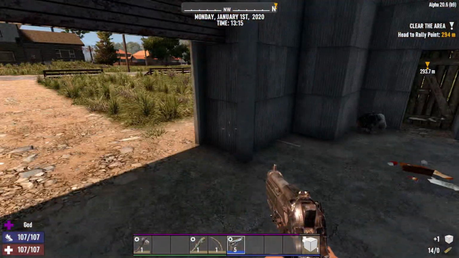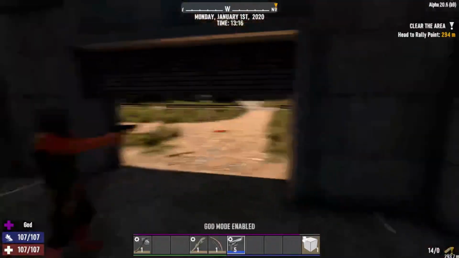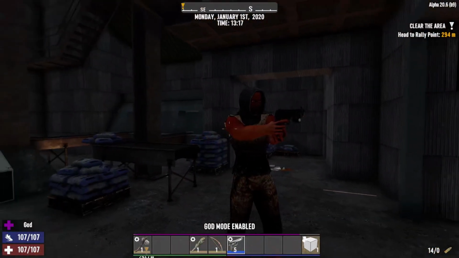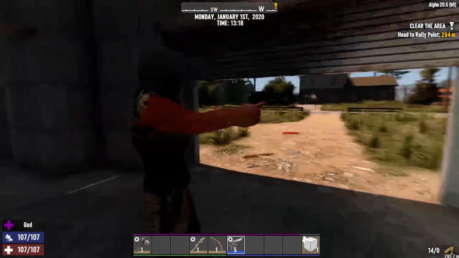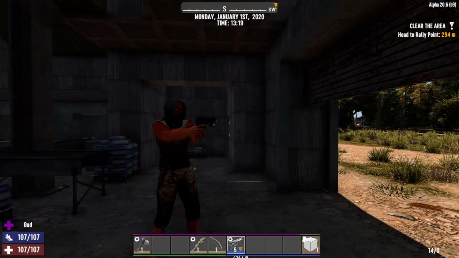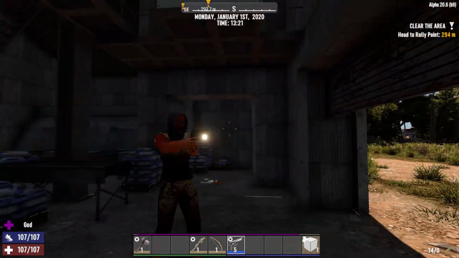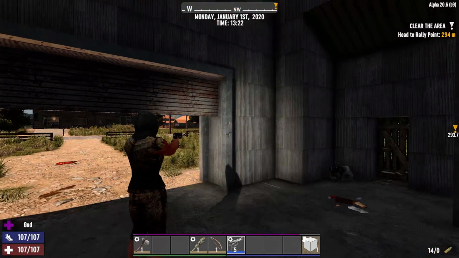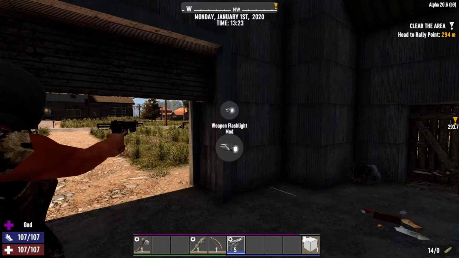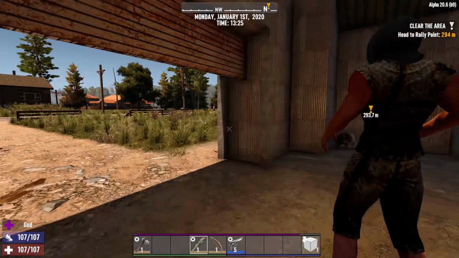But also, let me show you guys real quick. So, wrong button. When we're looking like this, we've got this mod installed, and we go to turn on our flashlight, it doesn't use the gun flashlight, it uses the helmet light, instead of defaulting to the gun. Now you can still turn on the gun and the helmet light, but when you just do this, it defaults to the helmet light. It's a minor thing, but I kind of like it because I don't always like having the gun on, especially because I like to do melee.